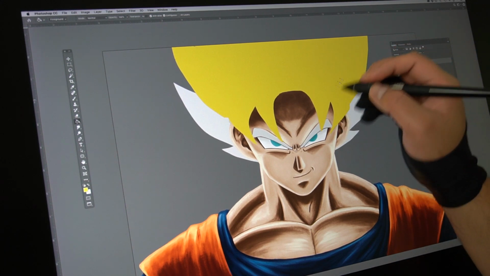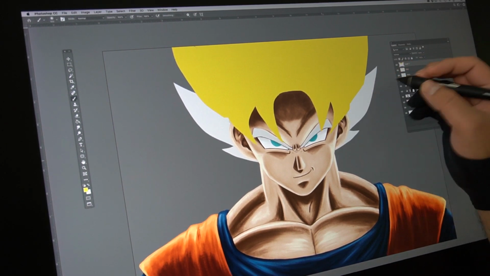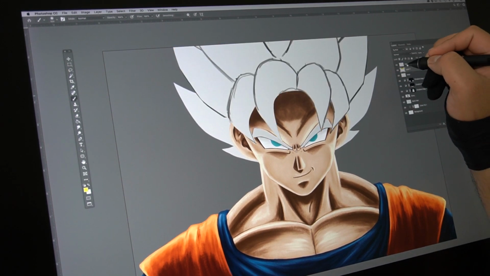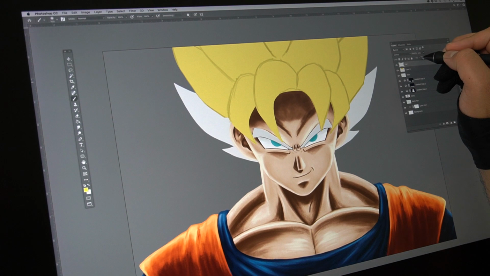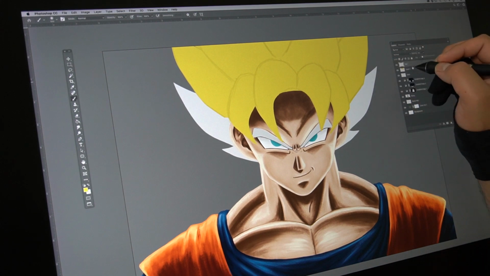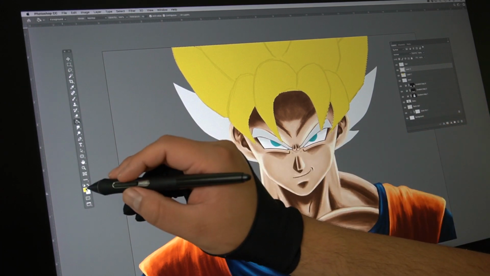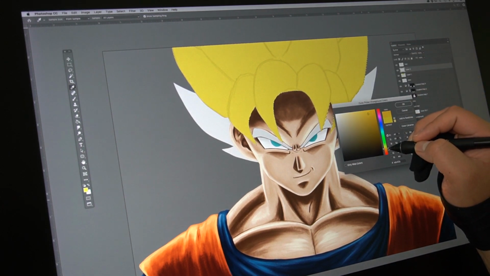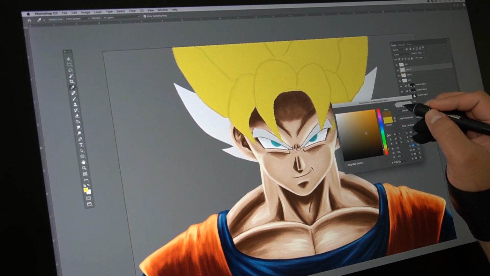I admit that's how I started off doing it, and then once I learned a little tip, it makes drawing hair a whole lot easier, but it does take a little getting used to. So we still want to see the guide of the sketch, so we'll lower this opacity down so we just see where the hair lines are. Alright, so you select it and let's make a new layer. And rather than start with the yellow, the main color of the hair, we go to a darker tone. Like this.